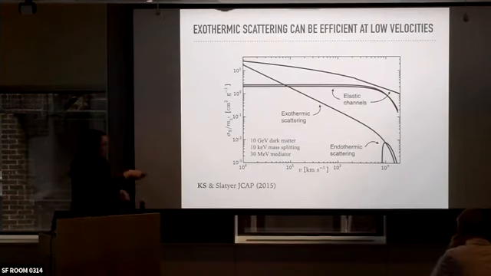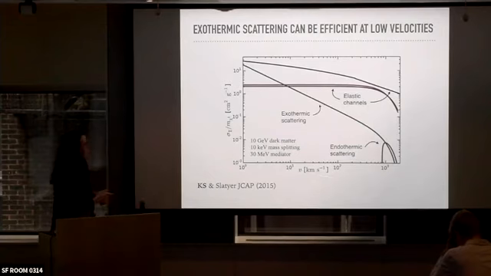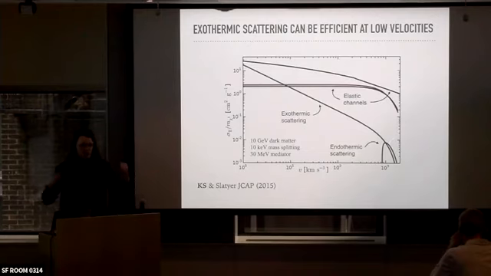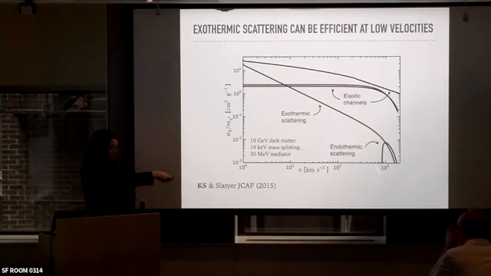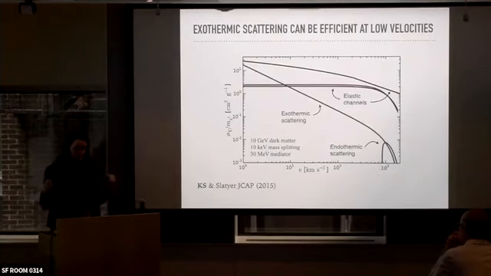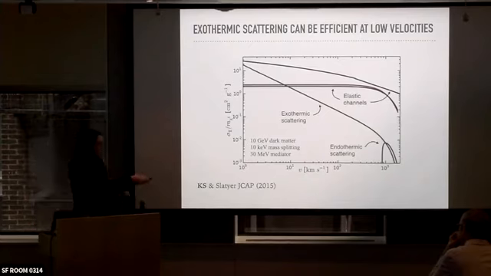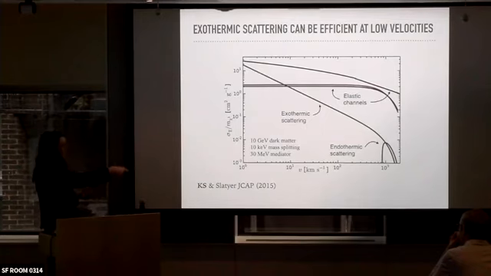Now, for this choice of parameters over here, endothermic scattering is not that important because basically, unless you're at very, very high velocities, the dark matter particles just moving around in the ambient, let's say over here it's a cluster, it's very few of these dark matter particles that are going to actually have sufficient energy to upscatter and to actually be able to convert their kinetic energy into mass. So that tends to be less important in the toy model that we looked at. But really, exothermic scattering is quite important.